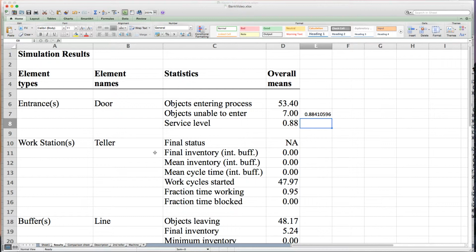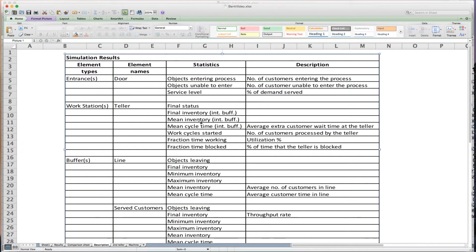Okay, with regards to our workstation, for every individual employee that we have in the process, the information you're going to get about that employee is exactly the same. What we are interested in is 4 metrics, these 4 here. So let's start down here. Fraction of time working is simply the utilization rate, so it's a percentage. So if I'm working 100% of the time, that will show up as 100.